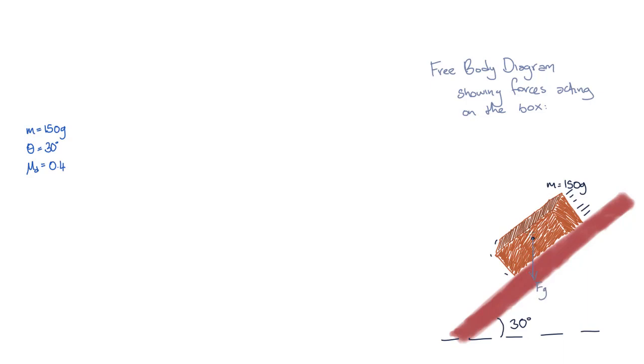So what forces are acting on the box? There is definitely gravity pulling the box downwards towards the Earth, and there is also the normal force between the box and the ramp. Remember that the normal force describes the resultant force due to electromagnetic interactions between atoms resisting getting pushed together or apart. This resultant force is normal to the surface and is very short-ranged, and is only applied when two bodies are in contact.